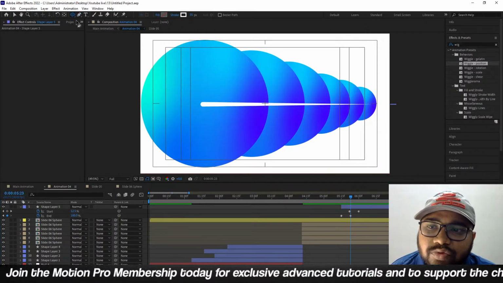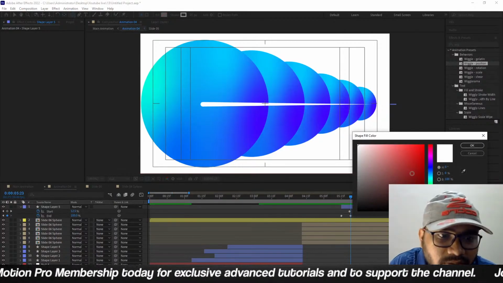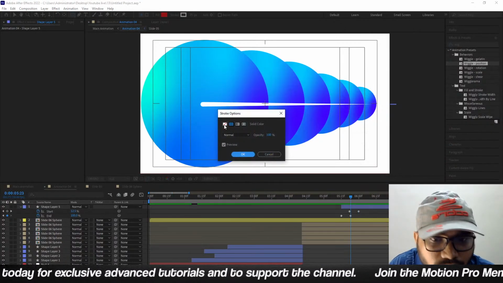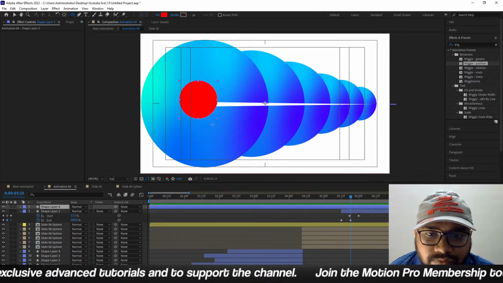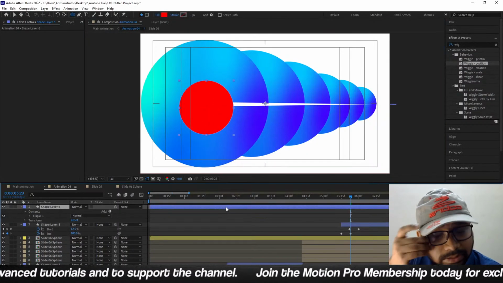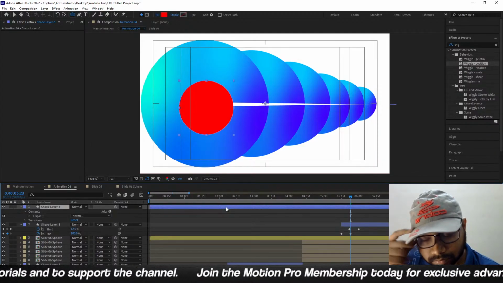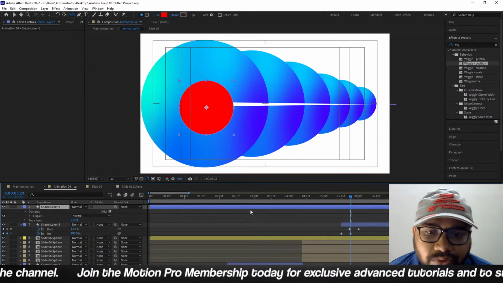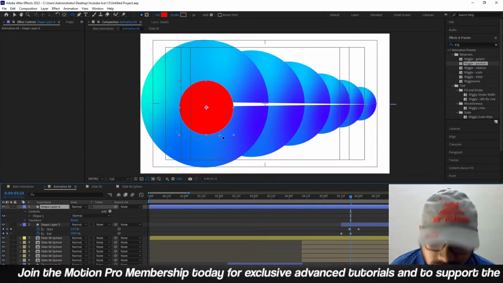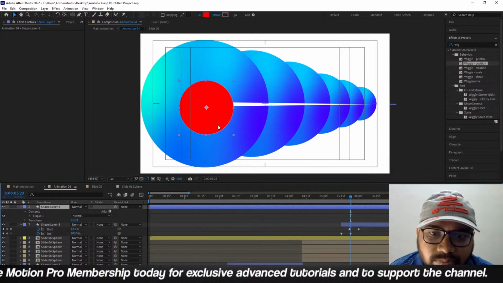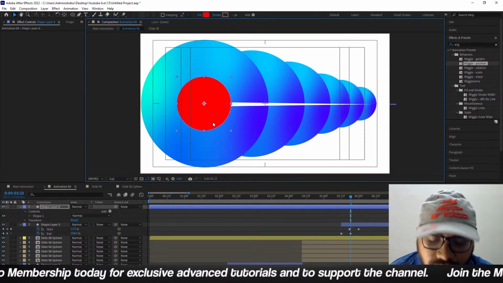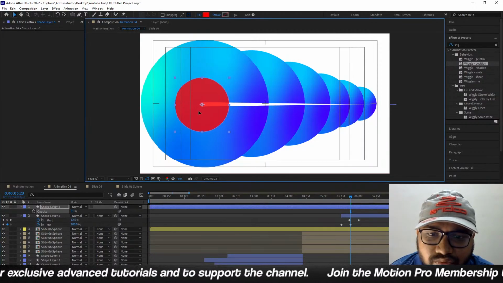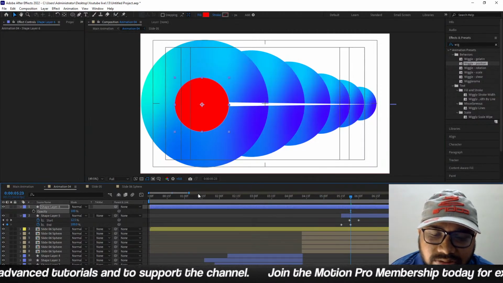So for that, I'm going to select my ellipse tool, and for the fill, choose red color, and let's remove this stroke. Then by holding Shift, create one ellipse, select this ellipse, and press Ctrl Alt Home to align that anchor point to the center. Then select this ellipse, and try to adjust it over here. Press T for opacity, and let's try to adjust this portion over here, and let's increase the size.